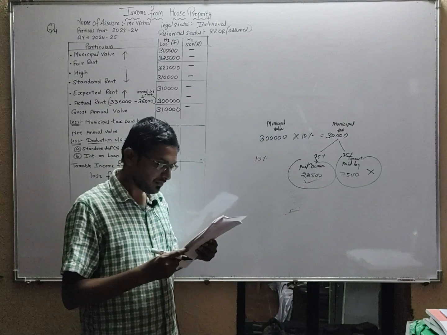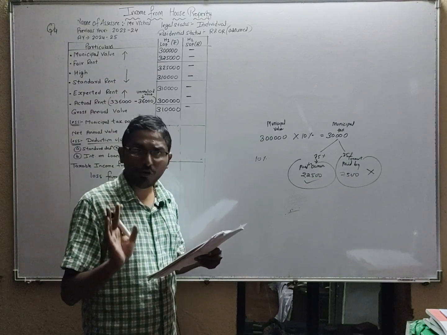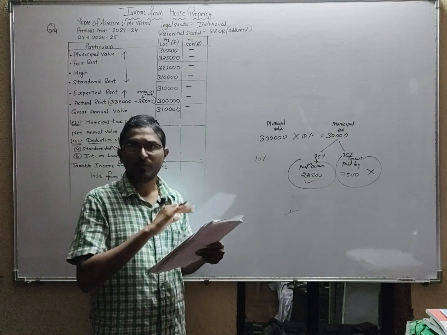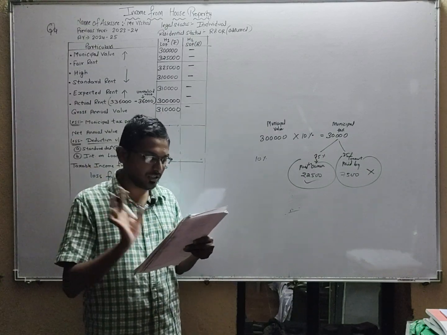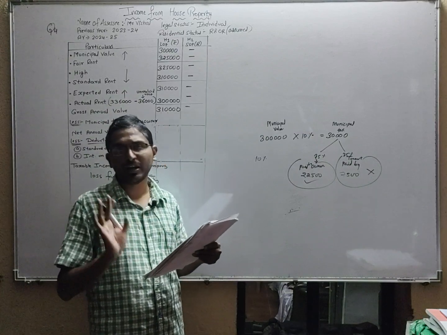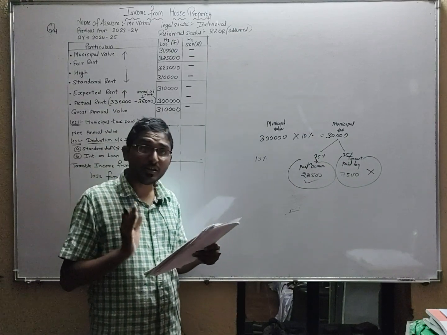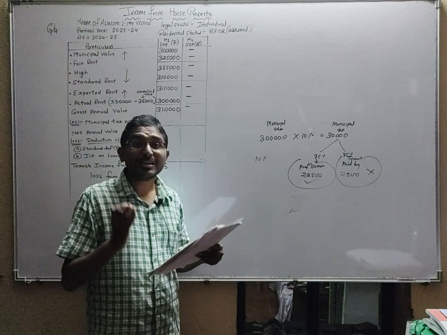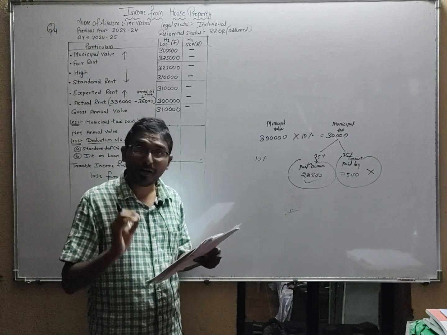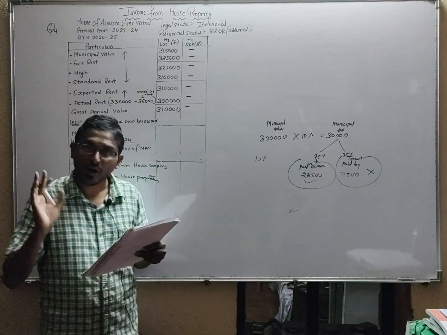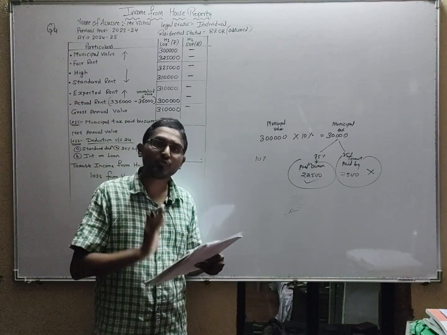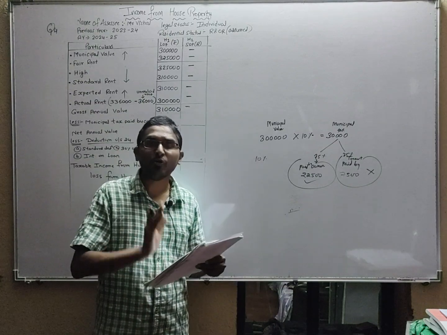Annual charges we have to ignore, because we are getting the flat 30% standard deduction for all the remaining charges. So annual charges ignore. Interest on loan you will get the deduction for both house property 1 and house property 2. Now students, for house property 2 there is no information on rent. That means we have to assume that house property 2 is a self-occupied property for residence, and for house property 1 they have given you the rent. That means house property 1 we have to take as a let out property.